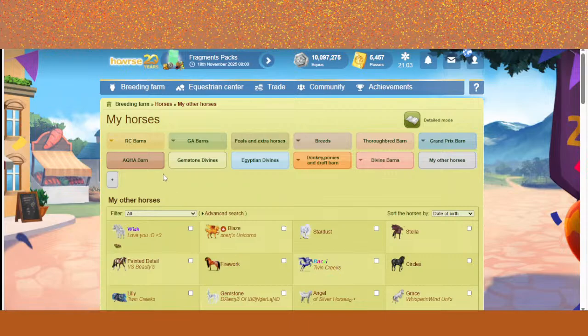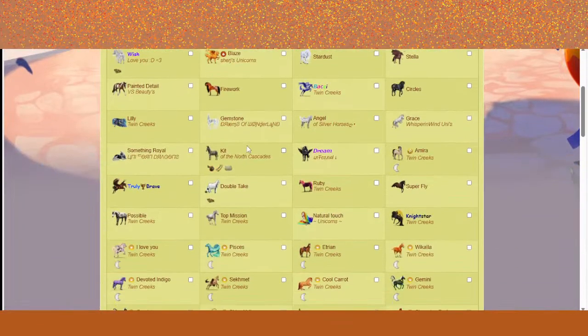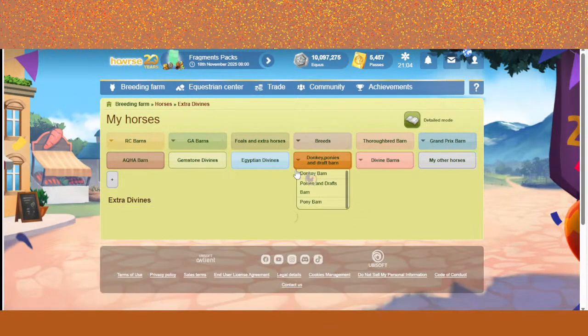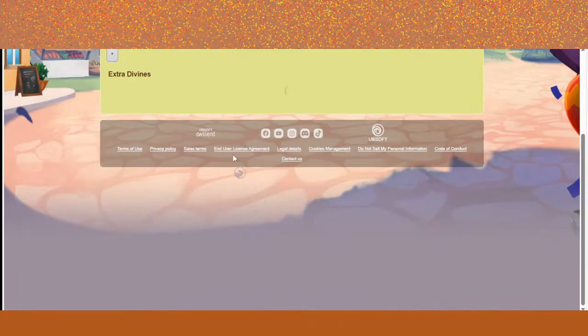Alright guys, so we are back. As you can see, it's changed a little bit. I moved some things around on my main page here. I originally had the Gemstone Divine category over here next to Other Horses, in between Divine Barns. I did add an extra Divine Barn. I put the Grail horses away, and then I moved Gemstone over here next to my Egyptian Divines. They aren't over there yet, but I did move. It is going to look a little different because I was moving some extra Divines around.